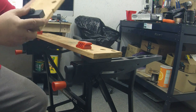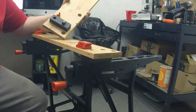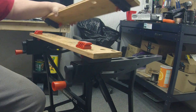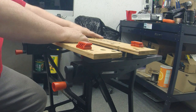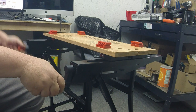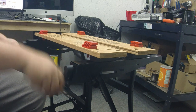Of course, the way it does too, the pressure's kind of against it, not pulling up on it. So it'll be a lot more rigid that way. And it does have a quarter inch bolt going through that, so it definitely supports that tab. So I'm probably being picky on it, but hey, I'm trying to give you an honest review. So far, I like you. And then, of course, like I said, you go like this, and I don't know if I put it in the right one or not, but then you got that clamping action. Put something in between there, but if you're not familiar with these, then I probably don't know how to use one. But anyway, definitely a handy little workbench.